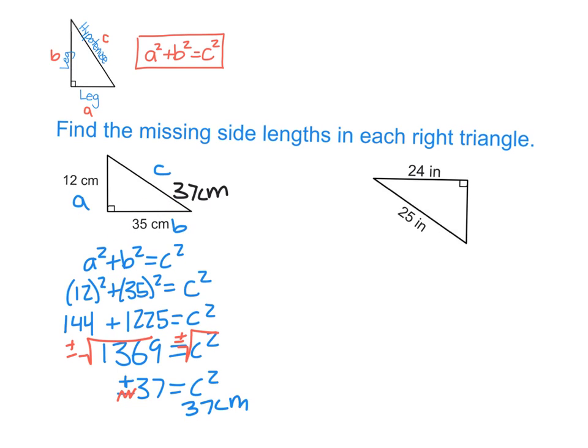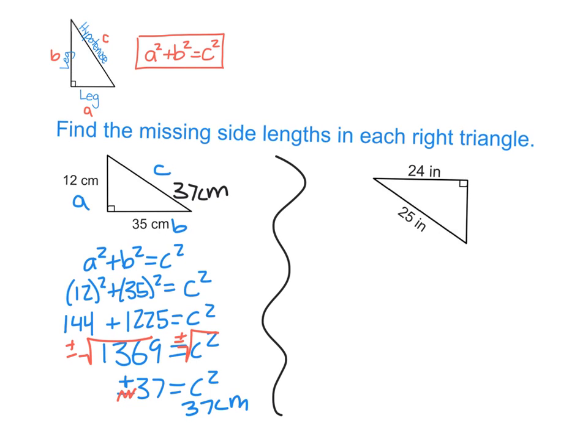Now again, the reason why I did the positive and negative is because that's how you would properly solve this equation. I even put my positive and negative here, but I got rid of the solution that didn't make sense, the negative, because we can't have a negative side length. And the positive is my answer. I would do this anyway, just so you don't get in the habit of only putting the positive answer.